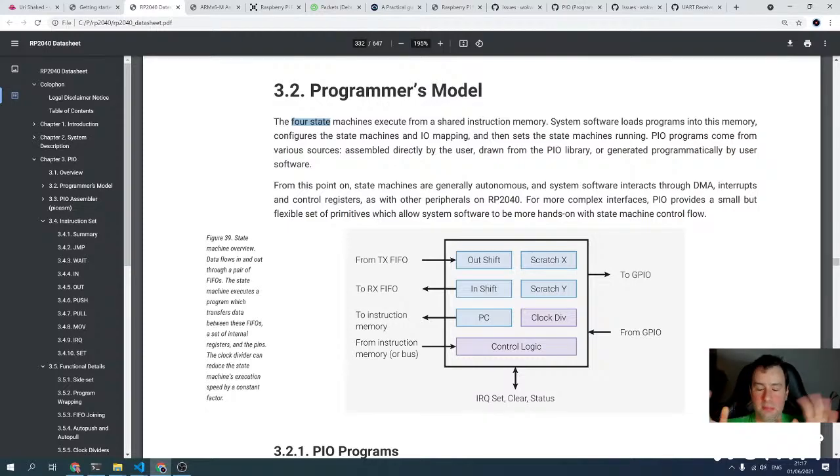And then there are 2 internal registers, and there is a way for the program running on the Pi Pico to send data to the PIO machine and to get data from the PIO machine. There are those shift registers, in and out. So the Pi Pico program sends data to PIO, and then PIO to the Pi Pico program, and 2 local X and Y registers, and then there is PC, which just points to the current instruction, and there is a lot more.